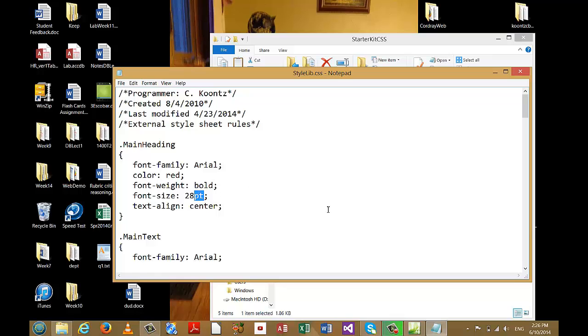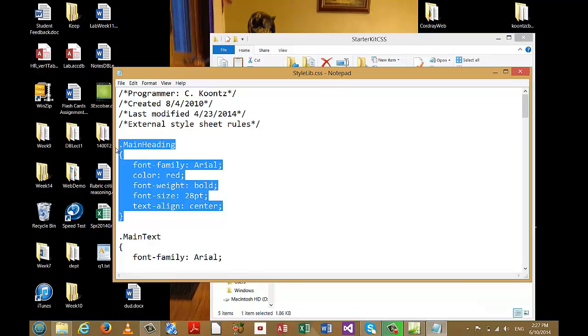A point is 1/72 of an inch, just to give you some idea. So what I'm doing is making the font size, the height, 28/72 of an inch. And the text align property value is set to a reserved word value, center, and that should be apparent. All that in combination makes up a single CSS rule that can be referenced by the class selector name main heading.